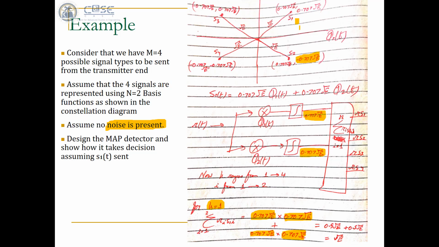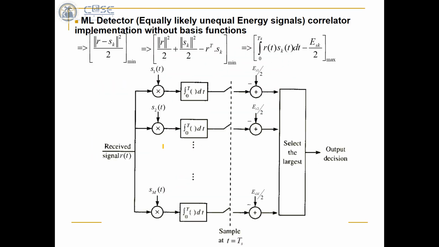But even then you can take correct decisions, and this receiver would be able to find out which signal class was sent, unless there is so much noise and the noise has moved the signal far away from the actual constellation point, right? So in that case you are going to make errors, and we will talk about the errors in the coming lectures, how this receiver can actually have errors in its decisions, right? All right, I hope you understand the example.